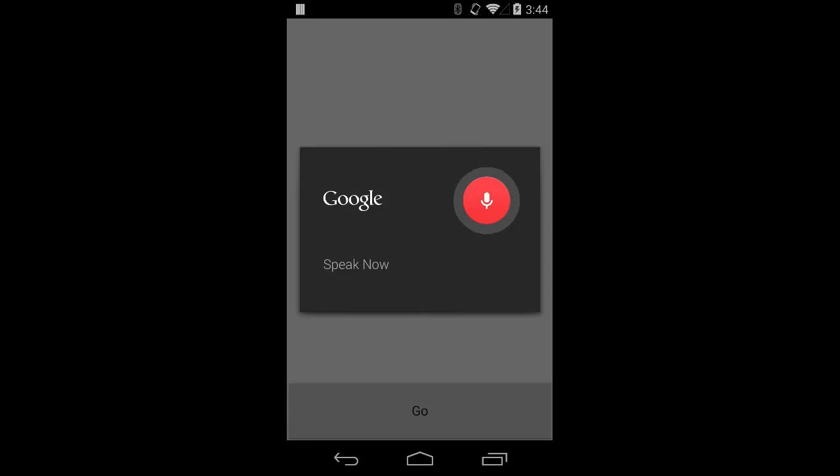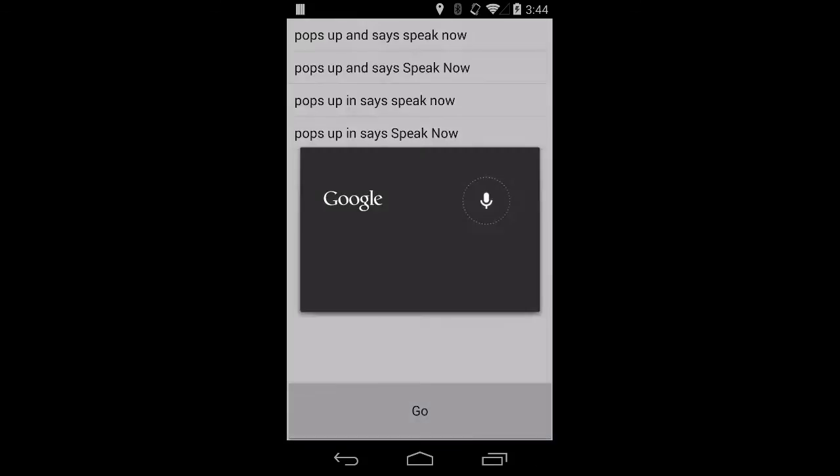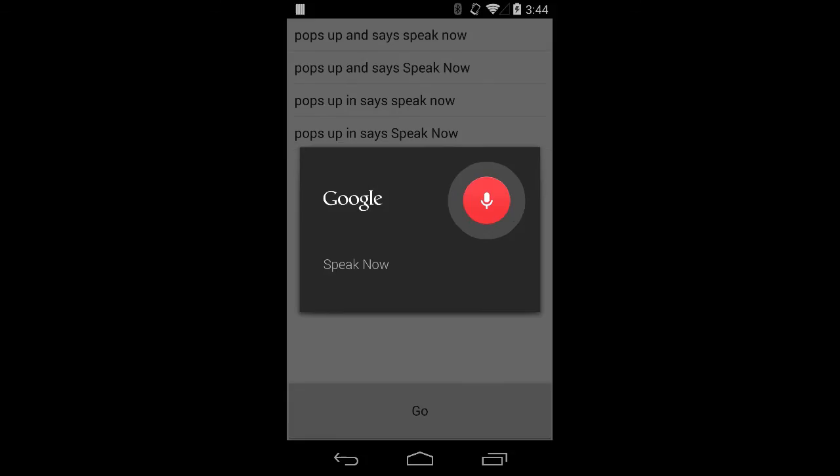Okay, this is a slightly modified version of the app that's made to run on a regular Android device. The main difference is it doesn't do the voice prompt at the beginning, and it has a big button at the bottom. So I can tap this button here, and it pops up and says speak now. Now, as soon as I stopped talking, it knew that I had stopped and recognized something.